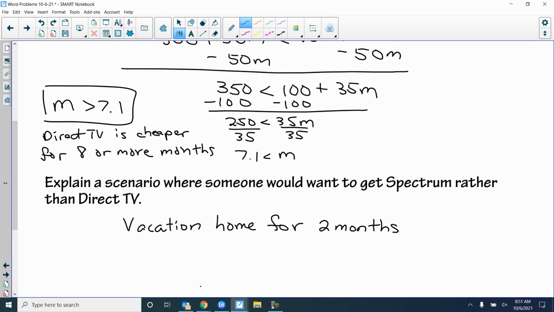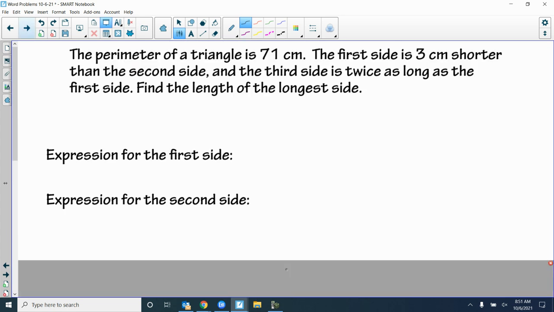Okay. All right, now this next one. This is probably the hardest one, or people have the most issues with setting this one up. This is on the back of the first page. Perimeter of a triangle. First of all, how many sides does a triangle have? It has 3. So over there on the right-hand side, you might want to draw a triangle.